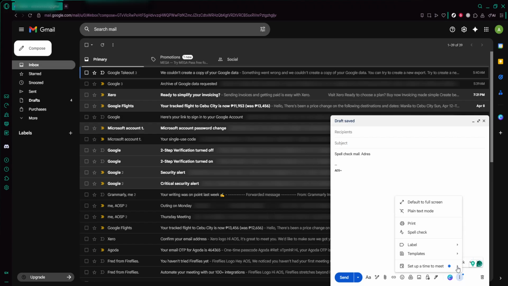While you're reviewing, this is also a great moment to scan your sentences for clarity and tone. Spell check won't catch everything, like missing words or awkward phrasing, so a quick manual read-through is still important.